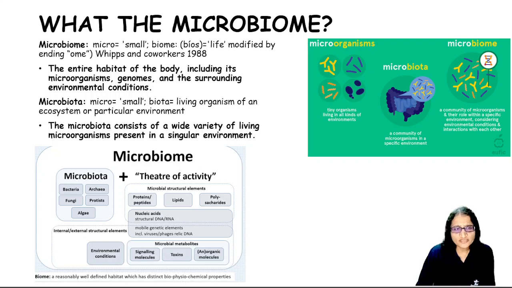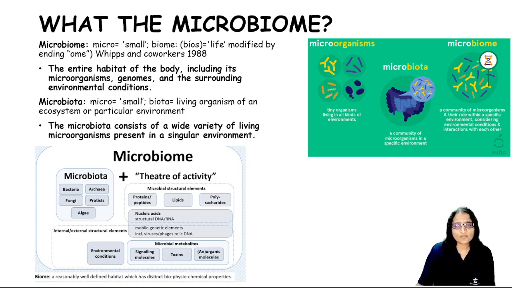So, what they came to understand is that microbiota, if we see, is again a Greek ancient term, which is made up of two words: micros, that is small in nature, and biota, that is all the living organisms of an ecosystem or in a particular environment. So, microbiota are small living organisms of an ecosystem or in a particular environment.